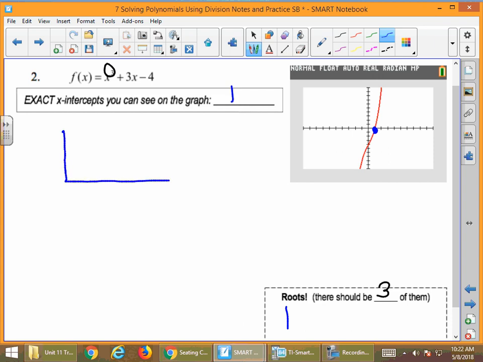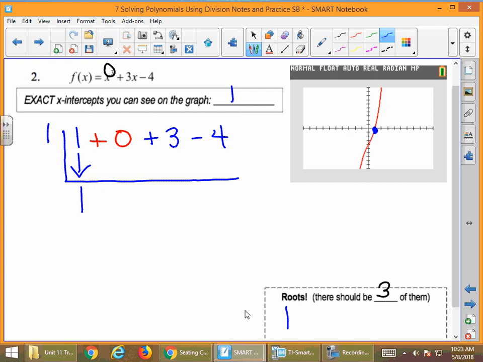So, upside down division bar. The number in front of the x cubed is a 1. Don't forget, there's no x squared term on this problem, so we need to put in a 0. Then it's plus 3 minus 4. We've got third degree, second degree, first degree, zero degree, with our 1 plus 0 plus 3 minus 4. We don't have to change the sign with our root. Again, if it was a normal, straight synthetic division, we'd have to change the sign up there, but we don't have to do that in these.